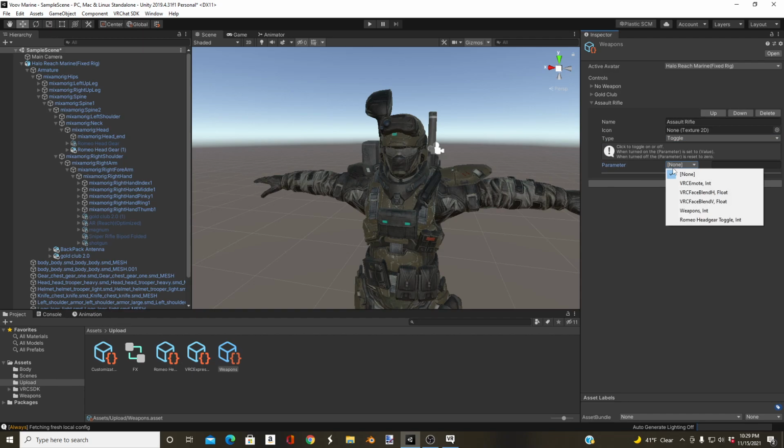Oh, and when you select your parameter, make sure it's the one that you're setting your prop or item onto your avatar, the right menu. So we're doing weapons, so obviously this should be in the weapons parameter.